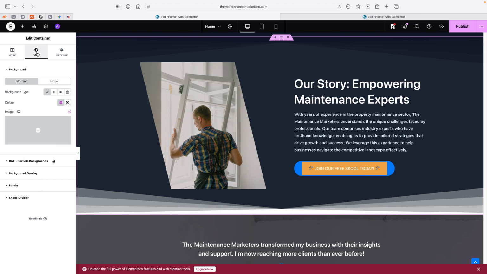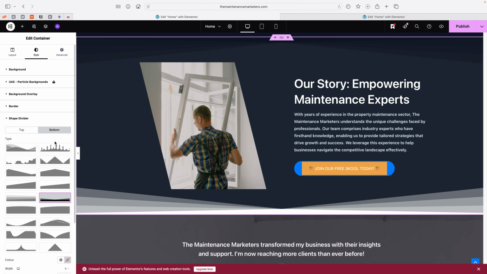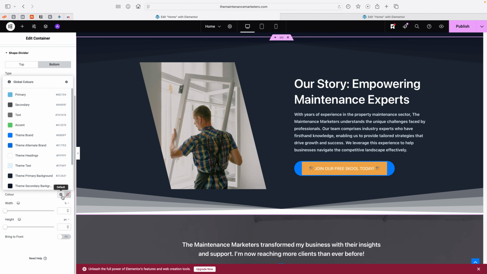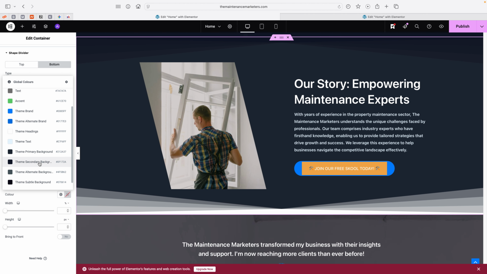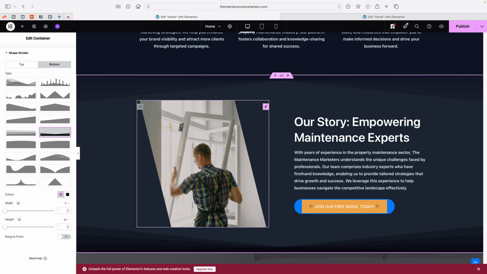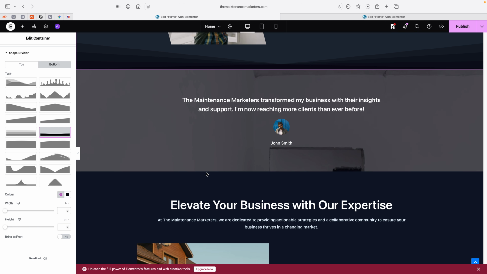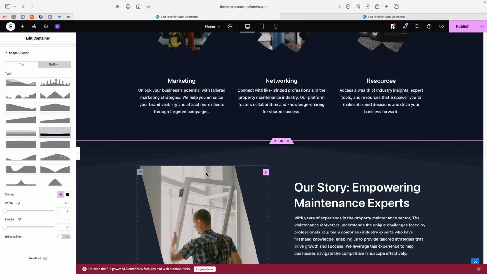Select that, and we go to shape divider, bottom, and then we go to theme subtle background. Theme subtle background, and we can't change the opacity of that, so that's a bit of an issue there.